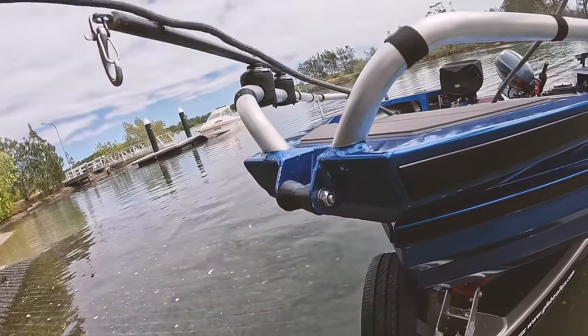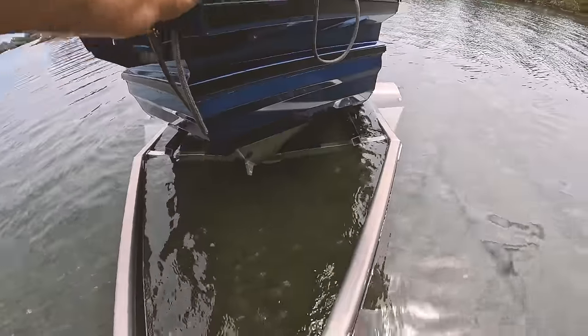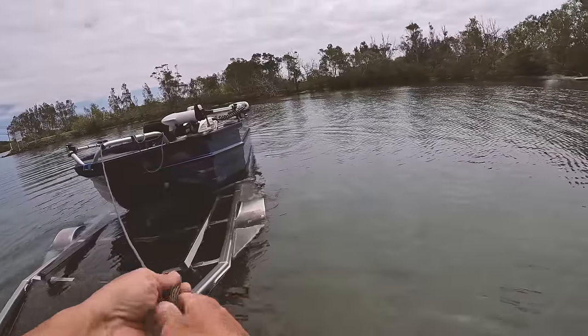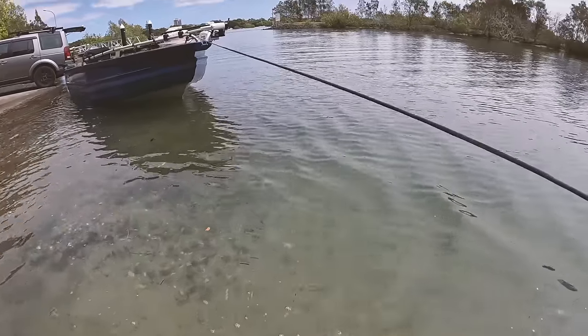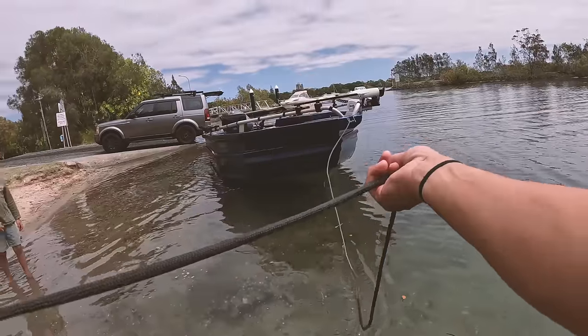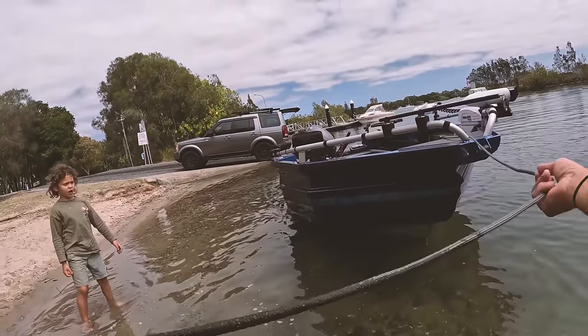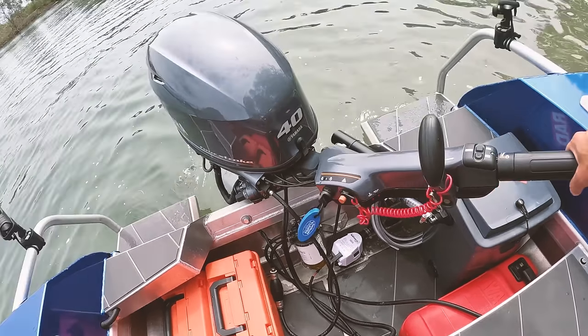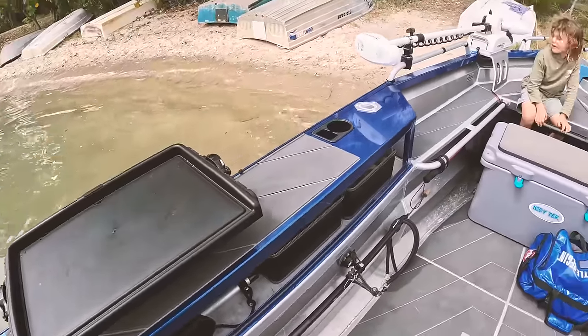Yep. Do I help the bike? Yep. We'll get it over to this side. Here, I'll help. I'll just get it over here first. Where's my life jacket? It's in the boat. You're going to have to move the car, right? Yep. In? Yeah.